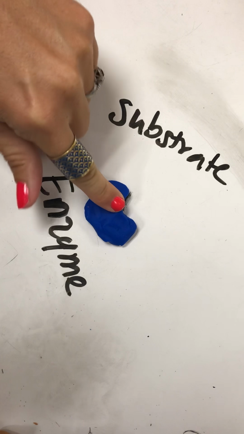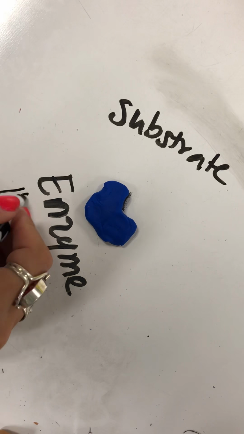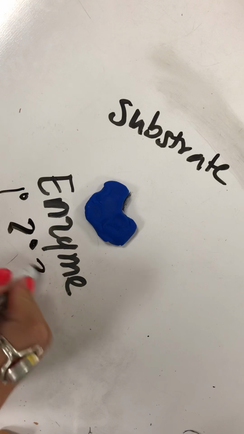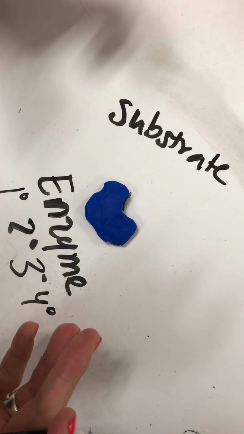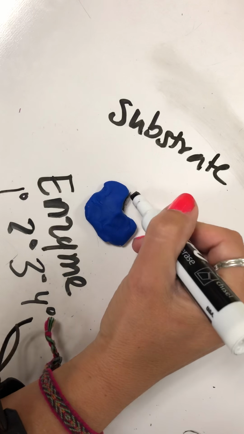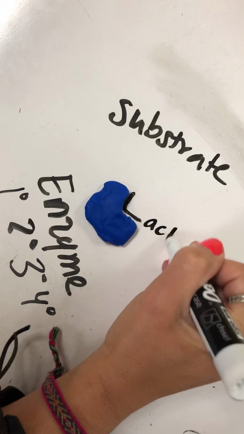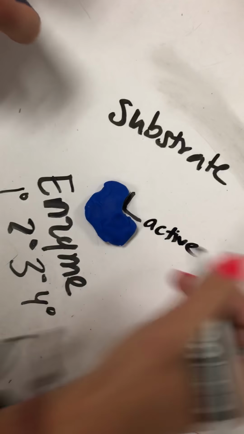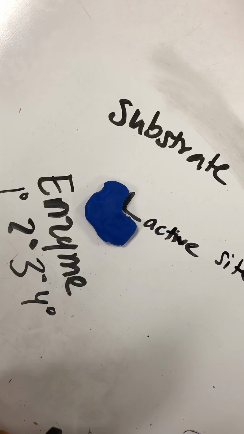So here we have an enzyme, and enzymes are proteins, and how they fold up is based on the primary, secondary, tertiary, and quaternary structures and how their R groups interact with ionic bonds, disulfide bridges, nonpolar interactions, etc. And so how the R groups interact to fold this protein will determine the active site of the protein. So the active site is the actual part of the enzyme, and it's like a groove in the enzyme.